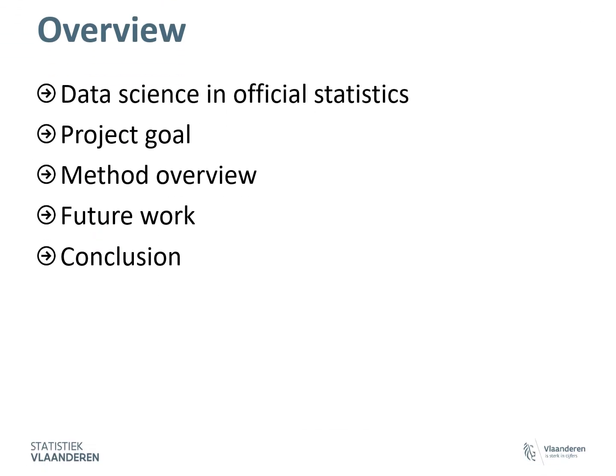We will start the presentation by discussing data science and new data sources for use in official statistics. We'll then talk about how our project fits into this idea and what our goals were with the project. Then we'll discuss the methods followed and the results from those methods. As this research has given us a lot of further research questions, we'll discuss our future work, as well as the work that we're currently still doing around this topic. And we'll end by giving our main conclusions.